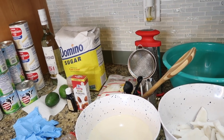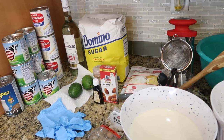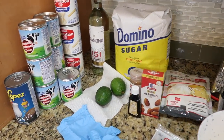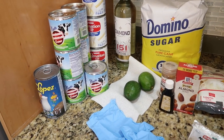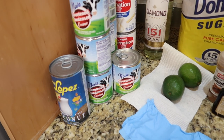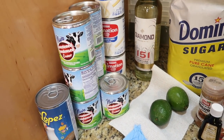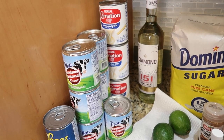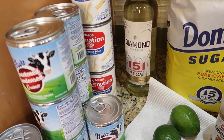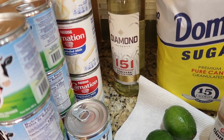So right now, I'm just showing you guys the ingredients I use. So I have a cream of coconut, Lopez cream of coconut. I love my cremas to have cocoye, which is coconut. Definitely, it's a must. I like the taste and everything. So you need carnation milk. You need condensed milk. Definitely. I am using the Diamond 151 overproof rum.